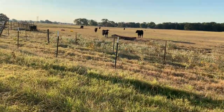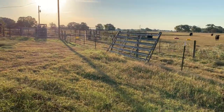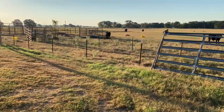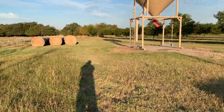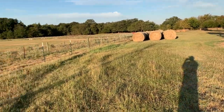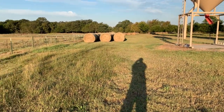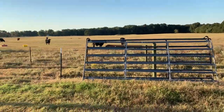Yesterday we also moved an electric fence. We're going to try to move the group at Telephone 2 today over to the rental property. The grass is just absolutely dying here, which is really a shame — we need rain. It was such a mild summer until September hit and then the rain just totally stopped. There's rain in the forecast so praying for that. Cooler temperatures don't help the grass grow at night either. All right guys, there's your update for the weekend at the farm.